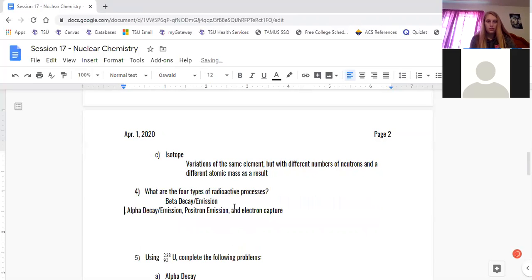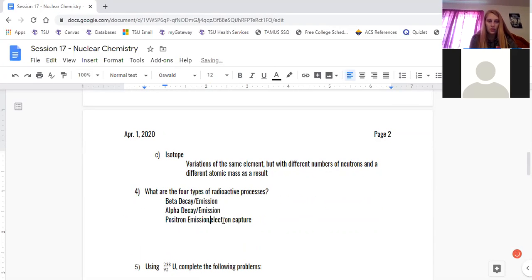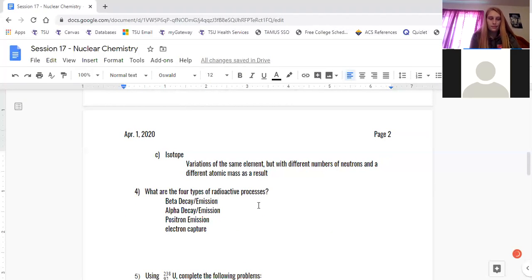Okay, so there are 4 kinds here, and this gives you the visuals of what that looks like. So beta decay is going to look like this right here. Those really should be right on top of one another, but I can't type it exactly like that. Our alpha decay is going to look like this. The e here is electrons, like it normally is. And we have our helium there.